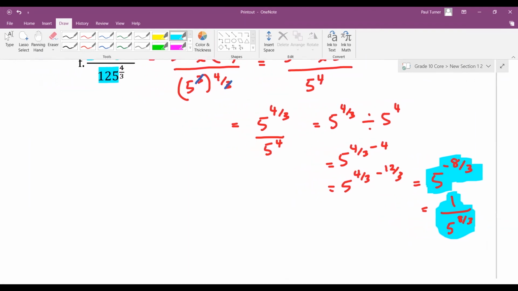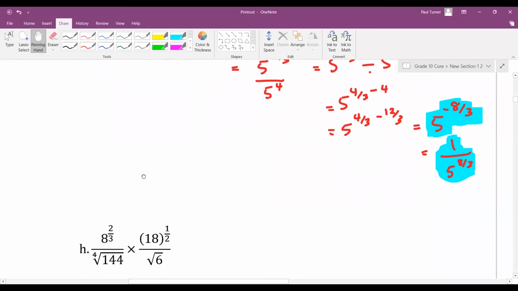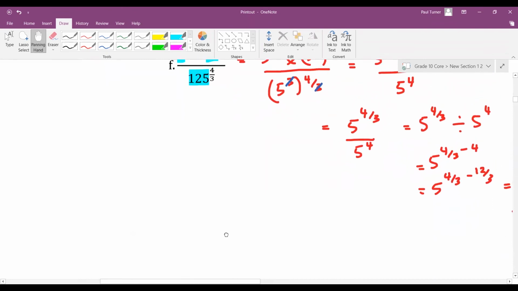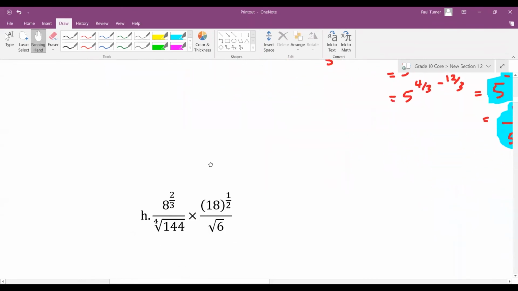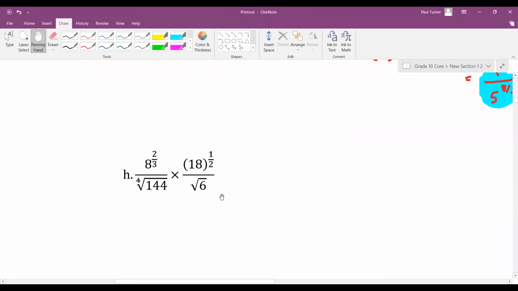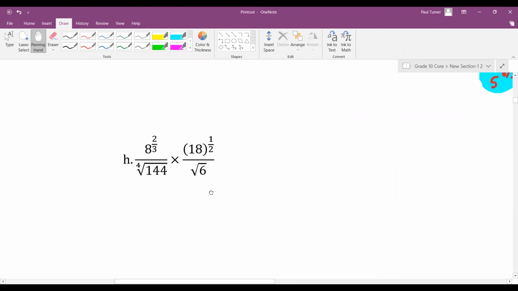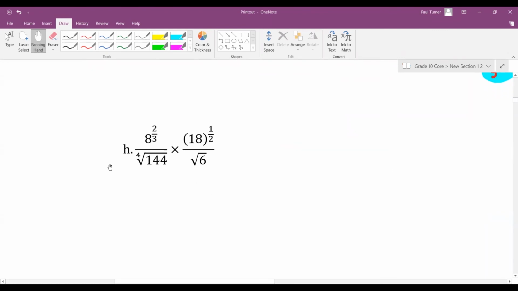Now go down. Now G, I have to see what's in your book. Let's go down. I've deleted some from my original sheet here. I've got an answer key, but it's got more questions, so I've got to check which is which. Okay, this is a fun one. This is actually from a Thai book. So think about how you're going to do this one. I'll wait a few minutes, see if you can work it out.